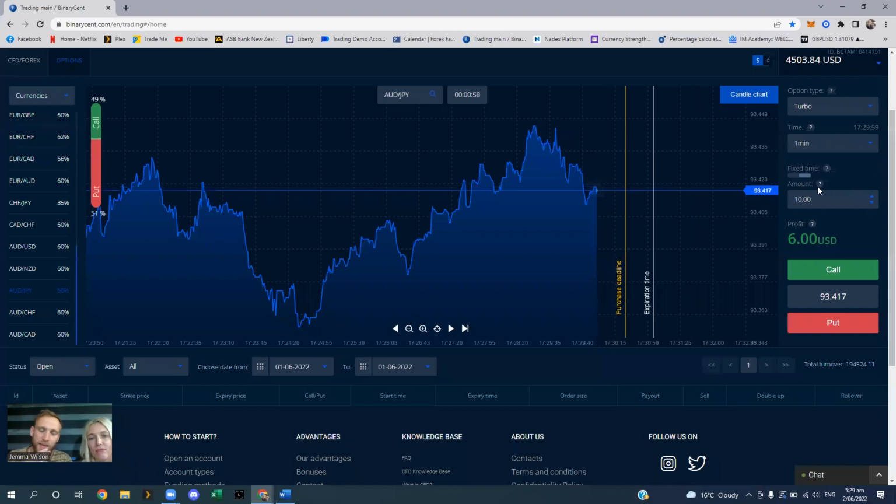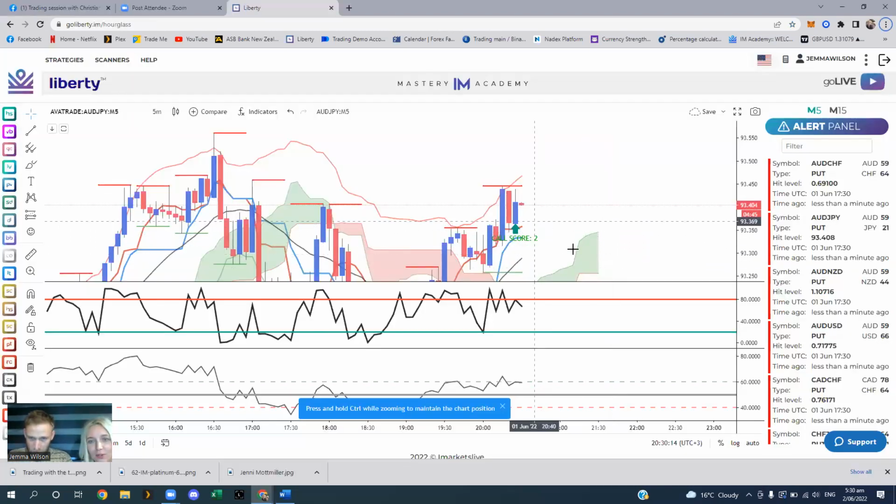And the thing is, you can either go 1 minute or 2 minutes. I like to go 1 minute because I can always extend it with binary cent. If you've got Pocket Option, it's hard to know. It could be 1 minute or 2 minutes. Maybe go 1 minute if you're on Pocket Option. Nice, your 4 minute trade. Good job, Dawn. Okay, let's see.